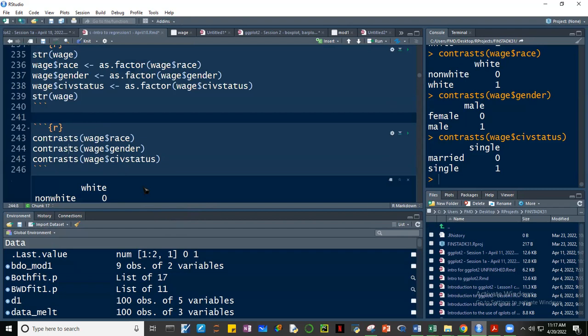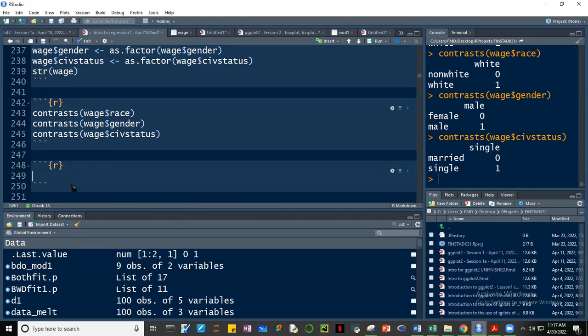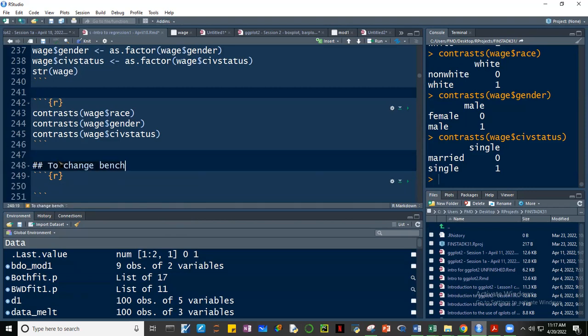Okay, there was one, I think somebody chatted me, asking me if it's possible to change the benchmark. Yes, guys, it's possible. Okay, for example, you don't want the benchmark to be non-white. You want the benchmark to be white. Okay, so how can we do that? So here, to change the benchmark for a factor.